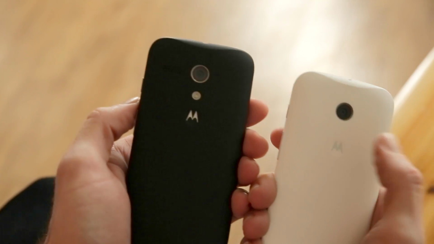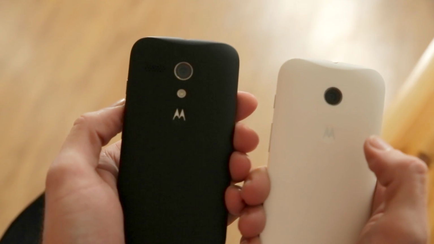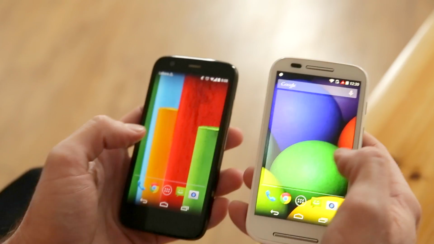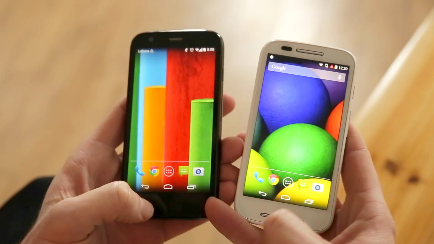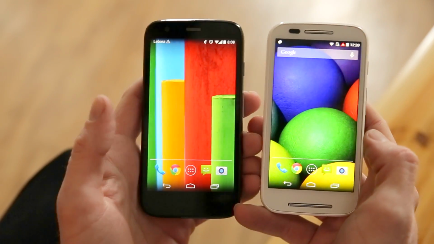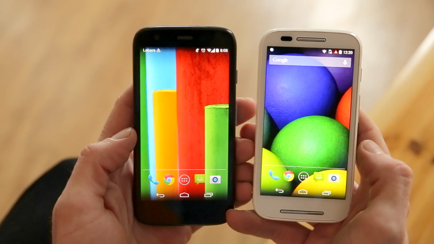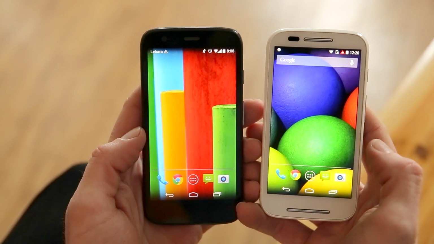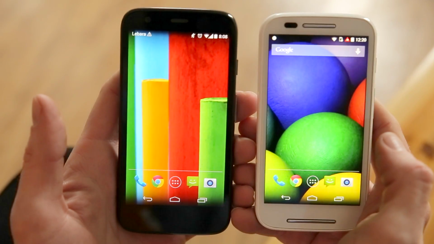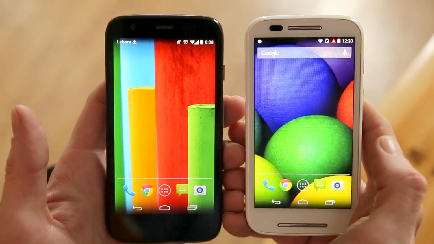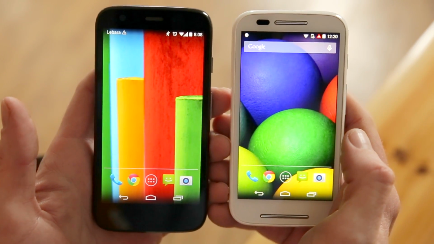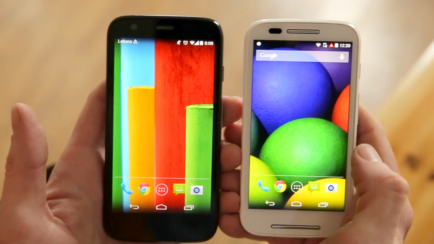You'll notice on the back, the Moto E here doesn't have a flash, which is kind of peculiar, and we no longer have speakers on the back either. Up front, we've got basically the same interface. We've got Android 4.4.2 on both. So the other differences on the screen are in pixels. The Moto G rolls in with 326 pixels per inch versus 256 on the Moto E. So smaller display, lower resolution. Obviously the Moto E is not going to appeal to anyone who wants to watch high quality movies or play HD games.